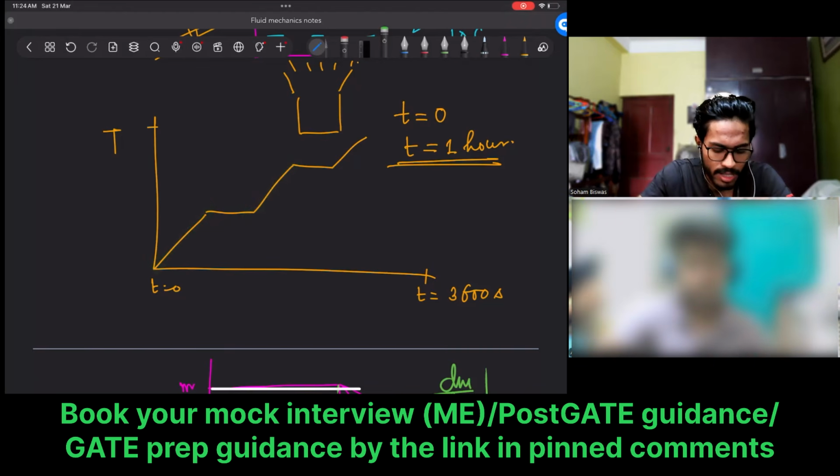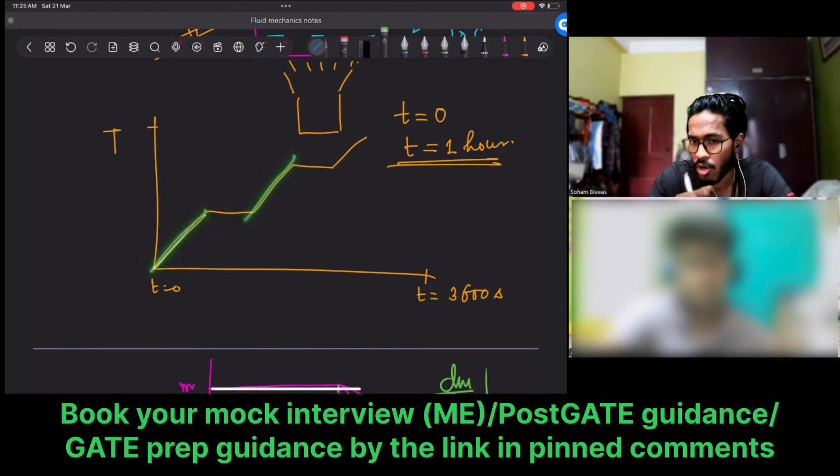And while you are drawing this graph, you ask them as many questions as you can. For example, you are making a mistake of assuming things, that is, whether the Cp is constant or not. When you tell them that, sir, if the Cp is constant, then they will ask you directly, what do you think for this scenario? Will the Cp be constant or not? You have told it correctly that for ice and water, the Cp is almost constant, not exactly constant. But for the vapor, the Cp will vary.